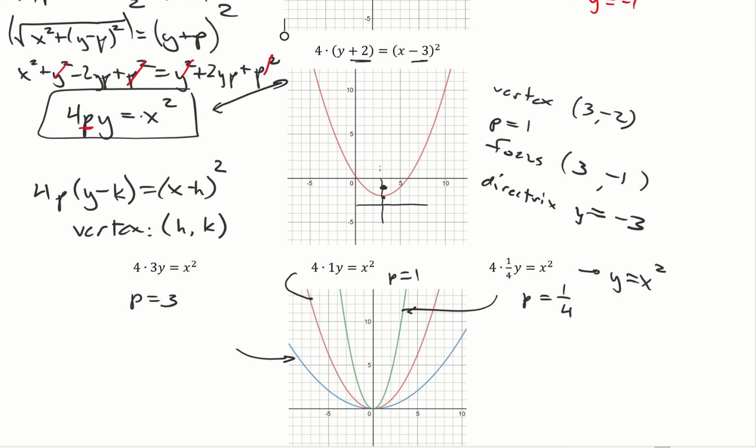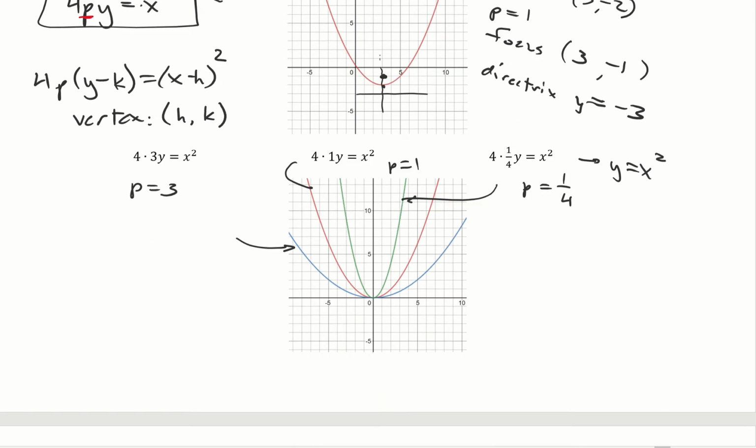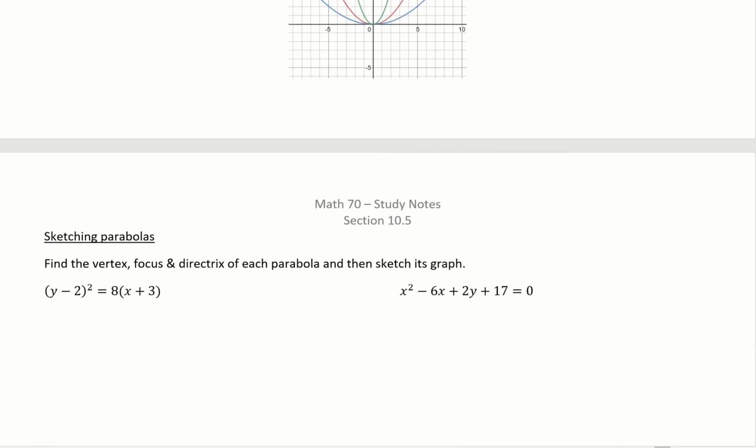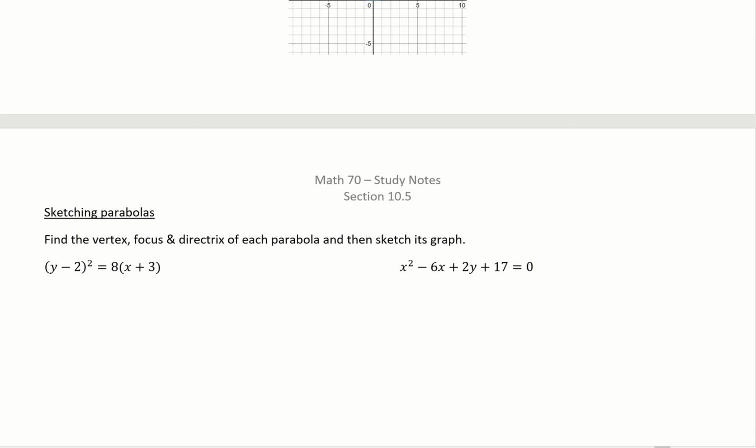So when you graph a parabola and you want full credit, you're not just going to do some sort of swoosh. Instead, you want to plot a point or two and get it right, because different parabolas have different shapes. Okay, so sketching it, basically what the homework asks us to do is find the vertex, focus, and directrix of each parabola and then sketch. All right, let's do these one at a time.